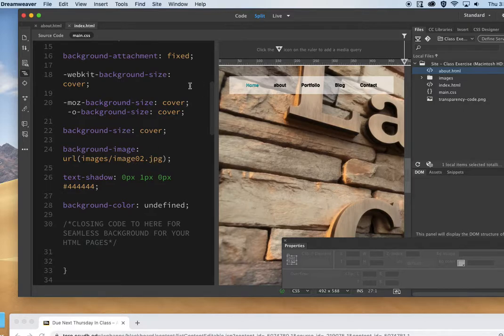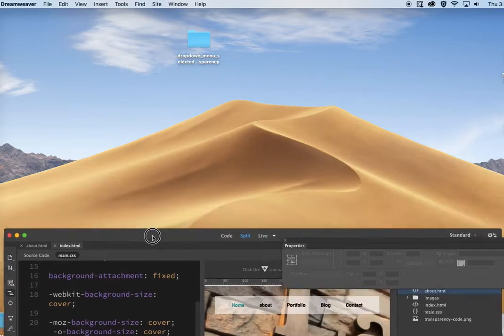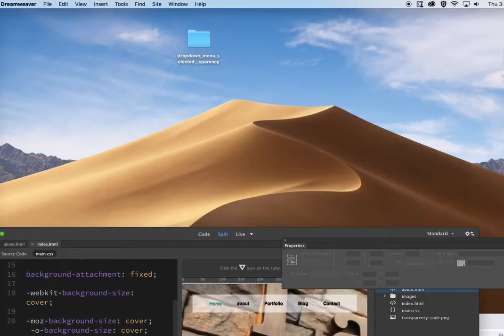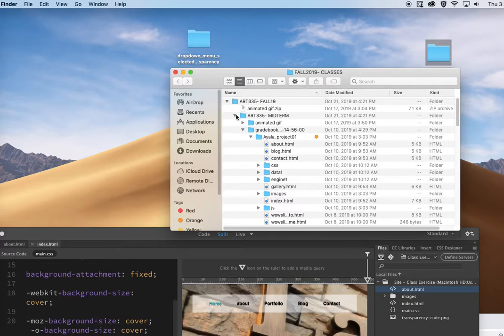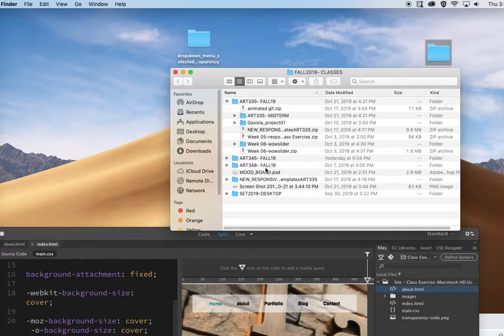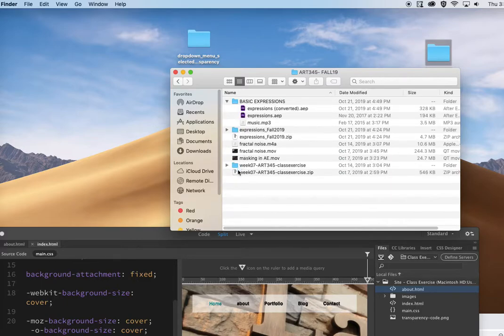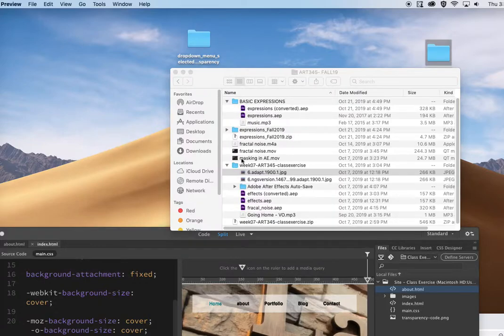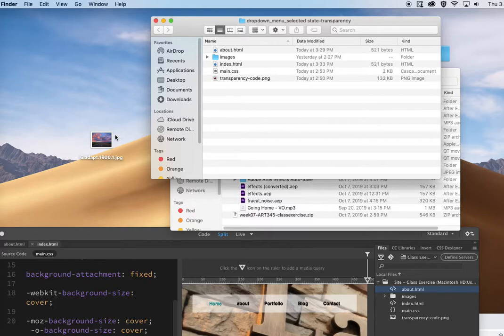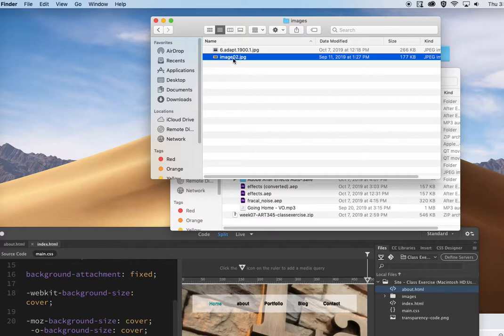So I have image JPEG, and I'm going to just show you. Let's say you decide that you want to choose a different image in there. So I'm going to maybe find a different picture. Maybe I'll just use this one. I'm going to grab this picture, put it in my images, and I can simply change the name here.